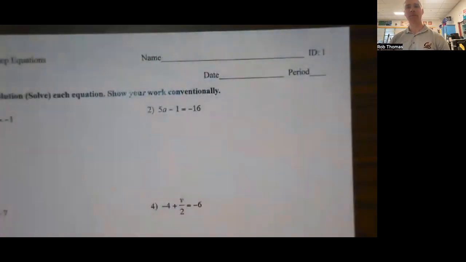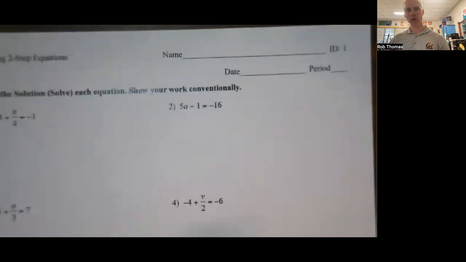So let's make sure we're doing this right. Throughout this entire class period, when you're writing as you solve, I want it to look neat. I want things to be in line where they should be. I want every step shown. Since it's two steps, every time I look at one of your equations, it should show a step, then a new equation, then a step, and then a new equation. That last new equation will be the solution. Your equal signs should be in line the whole way. Let's make sure we're doing this right the whole time, please.